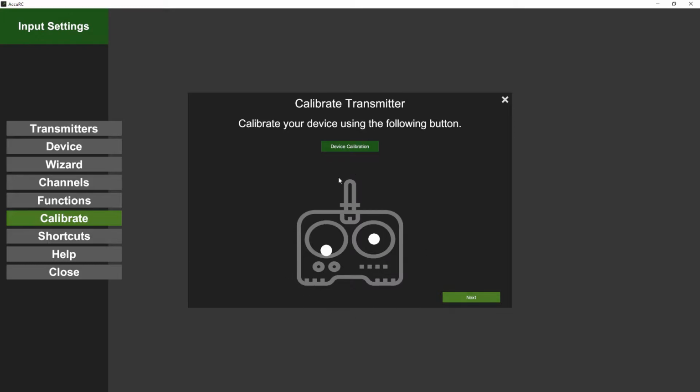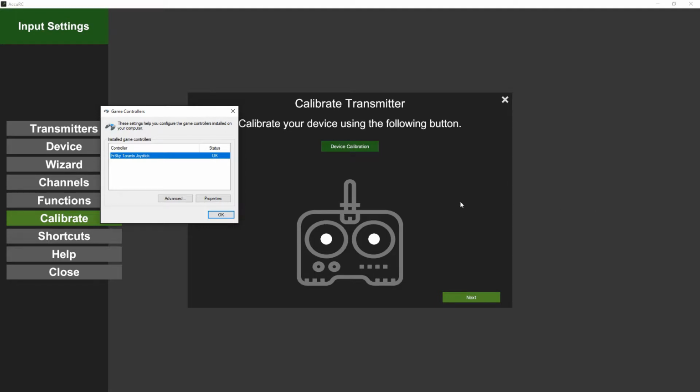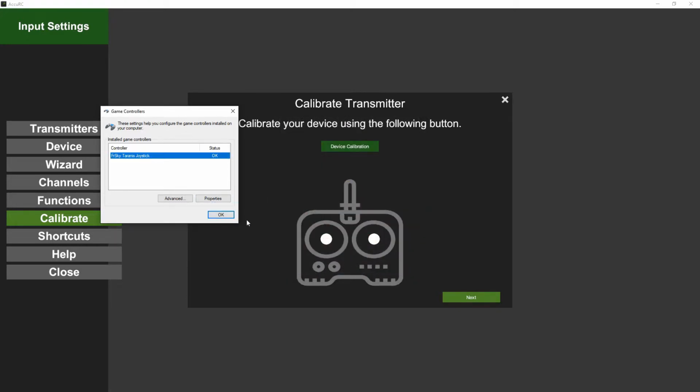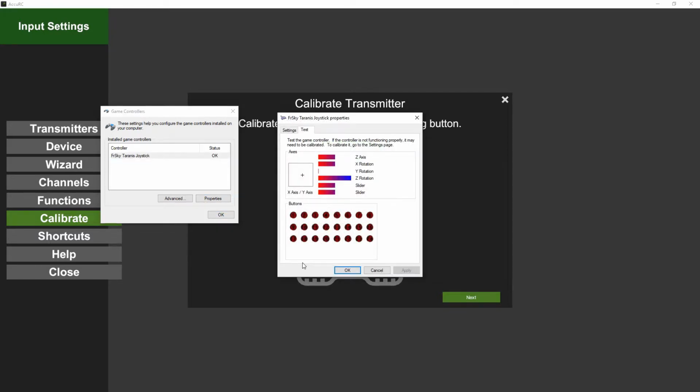It's really important before you do the calibration in AccuRC to do a device calibration. Don't pay too much attention to what is doing what. So when I'm moving the elevator, it's moving that bit, and that's the throttle there. But don't worry too much about what is doing what in that one. It doesn't matter what is what, because we'll configure it in the simulator. So it's really important that you do calibration in the game controllers thing first.